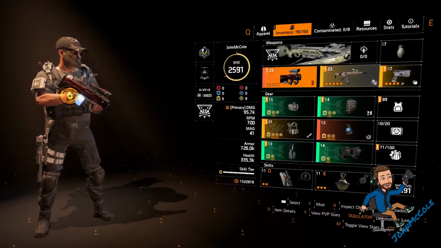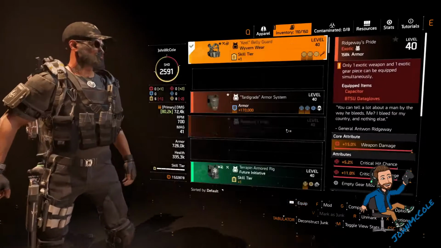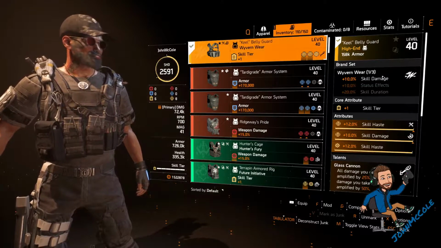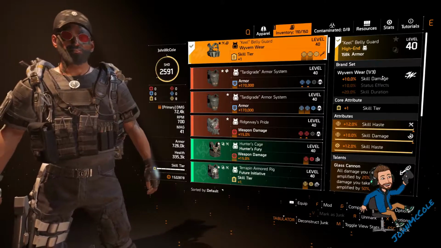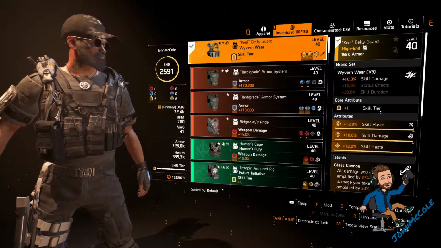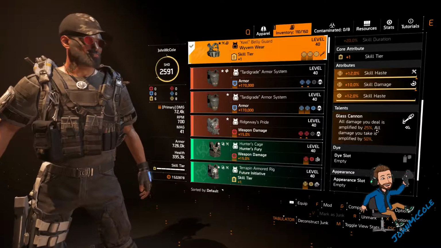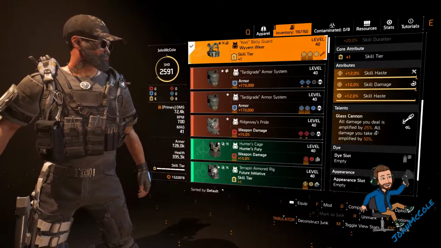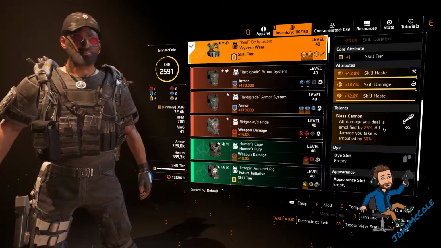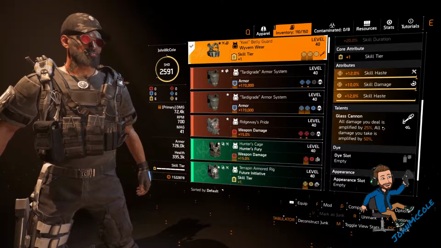The important part on this build is your gear. I will start with the chest piece. It's a Wyvern Wear because one piece of Wyvern Wear gives me 10% skill damage, and skill damage is the important attribute on this build. The rolls are skill tier, skill haste, skill damage and the skill haste mod. The talent that I use is Glass Cannon. All damage you deal is amplified by 25%, all damage you take is amplified by 50%. Glass Cannon also has an effect on my skill damage, and that's the reason why I'm using it.